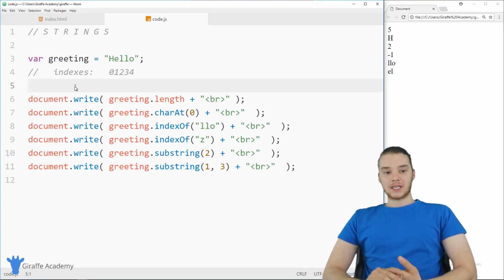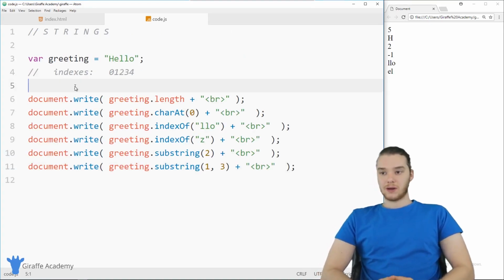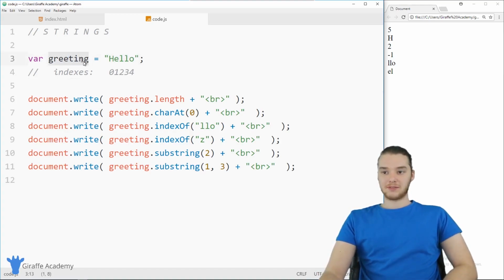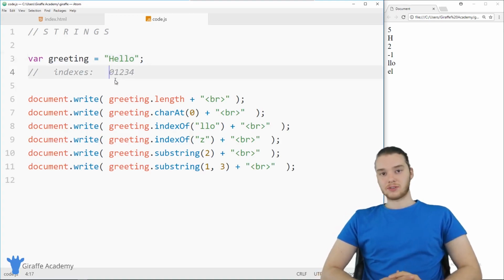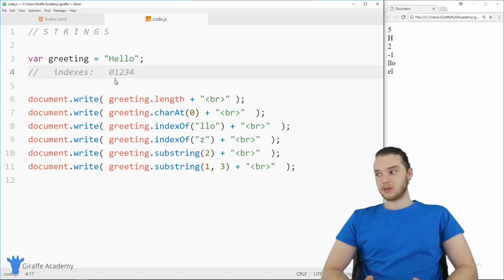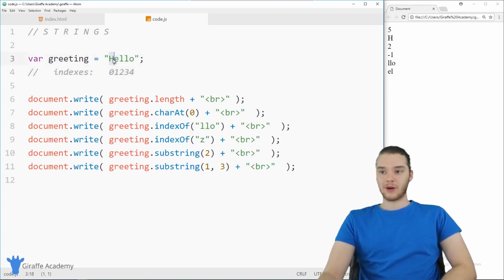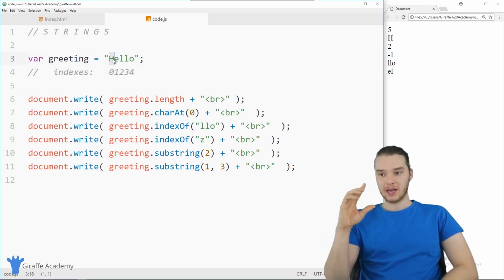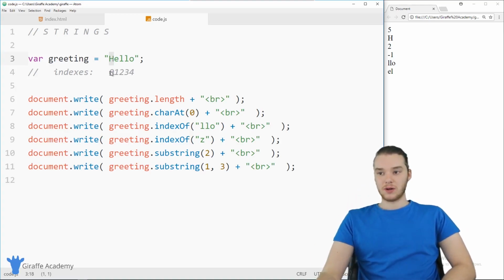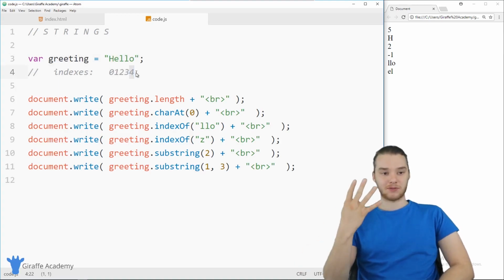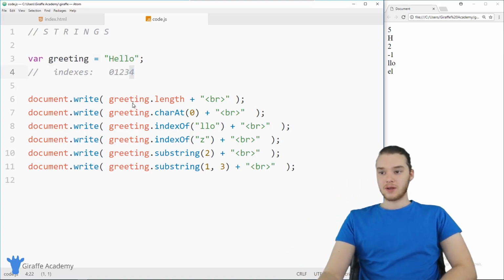All right, now let's look at strings. We're going to go a little bit deeper into how strings work in JavaScript. You see over here, I have a string variable called greeting, and it just says hello. The first thing I'll show you is the indexes. JavaScript indexes strings similar to a lot of other languages, which means we start at 0. So even though H is technically the first character in the string, it's at index position 0. We have 5 characters in hello, but the last character is at index position 4 because we start counting at 0. Over here I have some different string functions I can use.